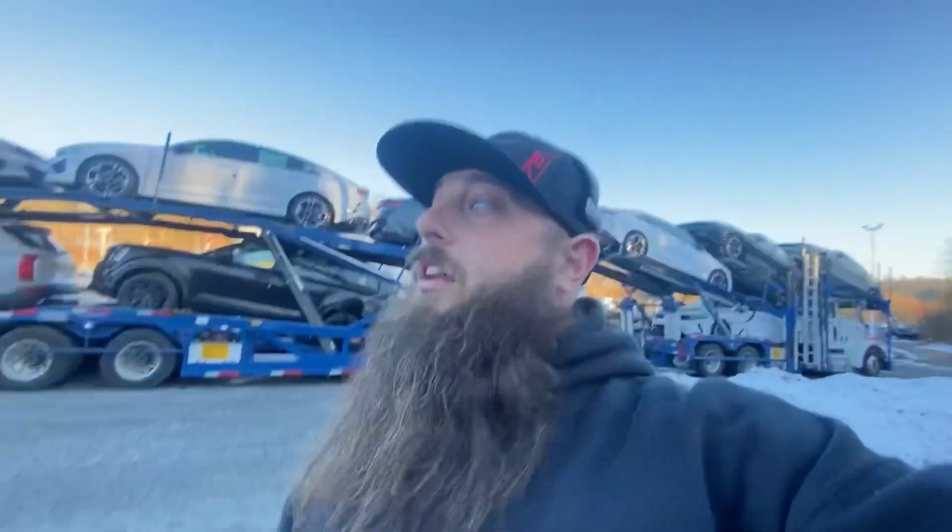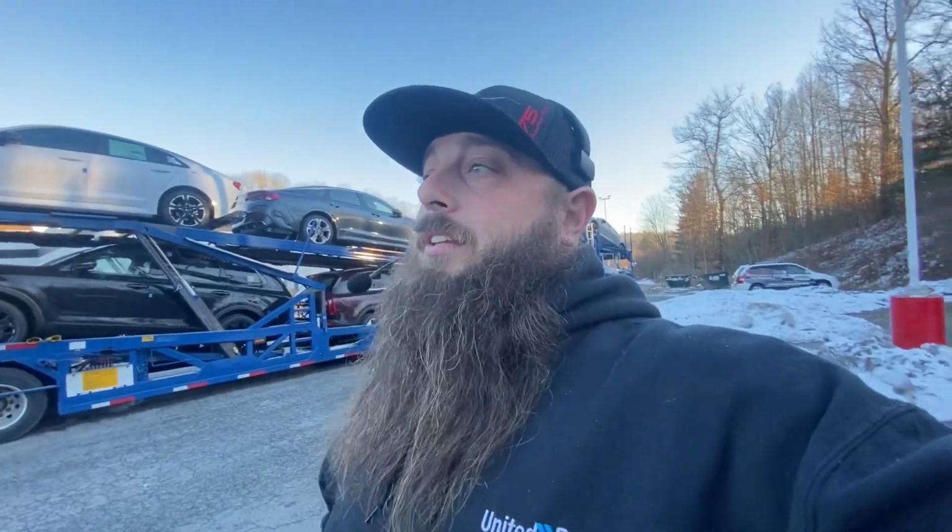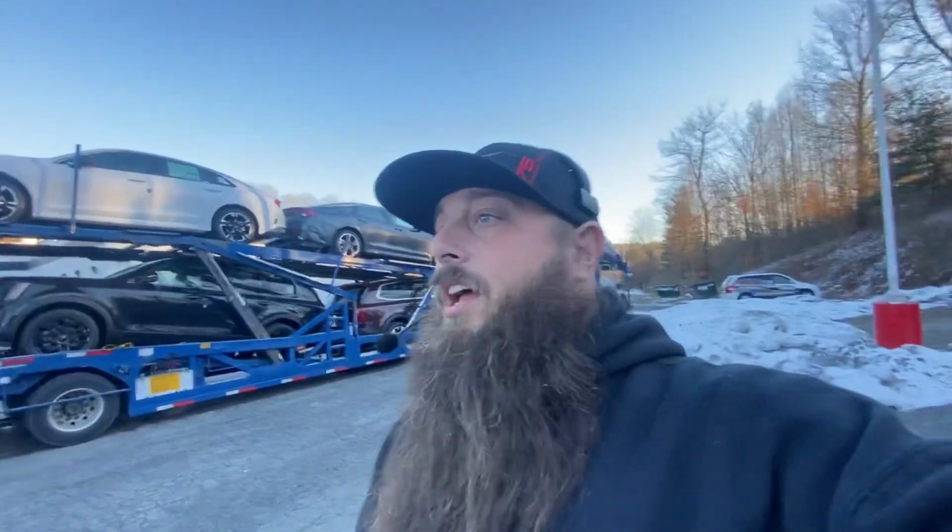Stacking 4 on the head rack this way, that was a challenge. I had never done it until I came over to here at United Road. All those little things do make it entertaining for me. That is one of the things that I love about hauling cars, is it's not your general, basic, everyday, run-of-the-mill kind of work.